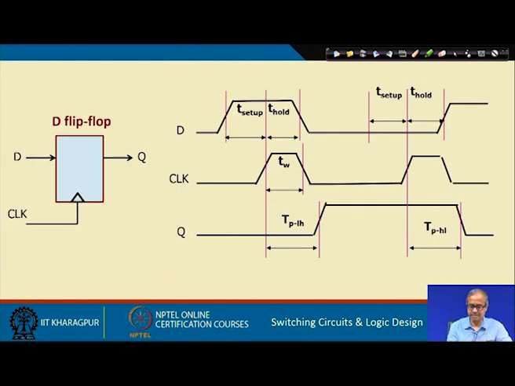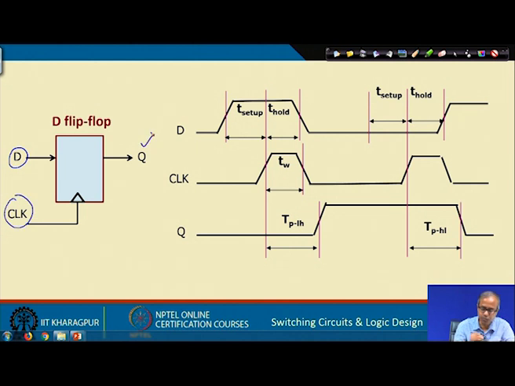Let us take another diagram to show this part. The other delays are also shown here. So, here again we have a D flip flop with a D input, a clock input and output Q. I am not showing Q bar, I am only showing Q. Let us assume that in the clock input I am applying a clock pulse, and because this is positive edge triggered, it will be triggered on the positive edge of the pulse. This is my triggering edge.